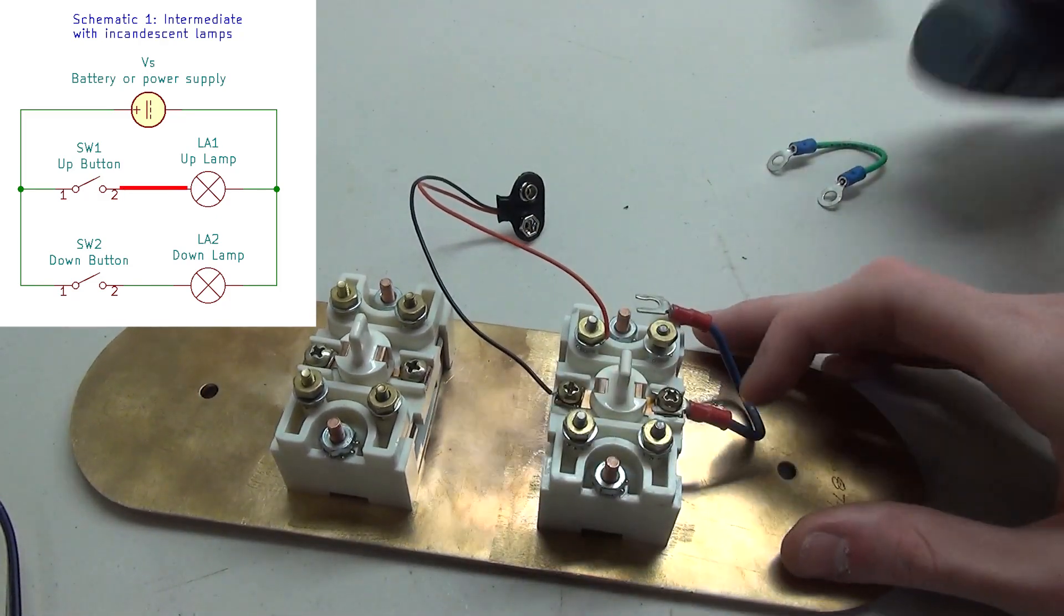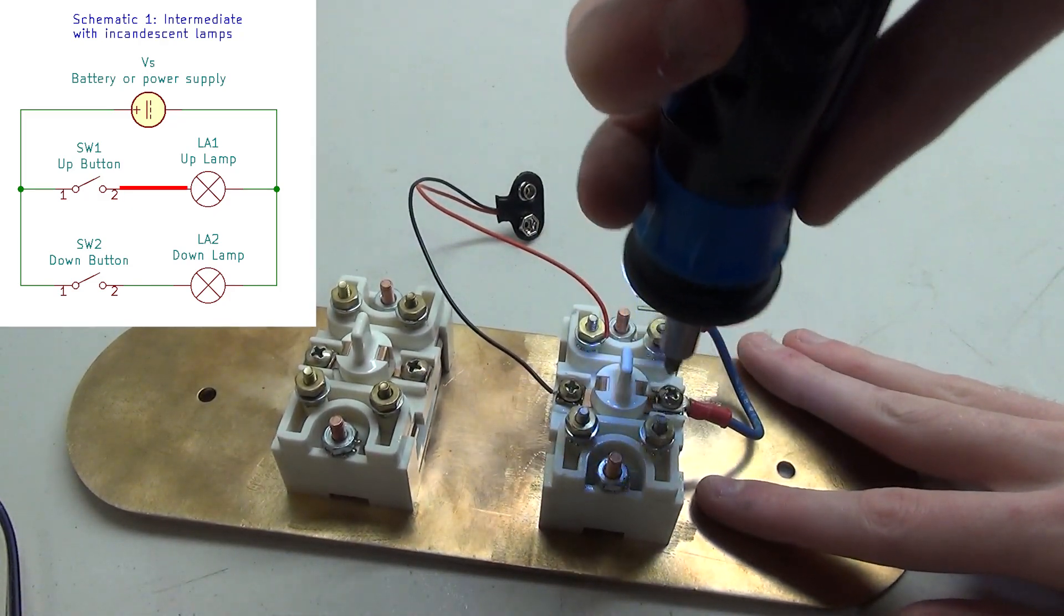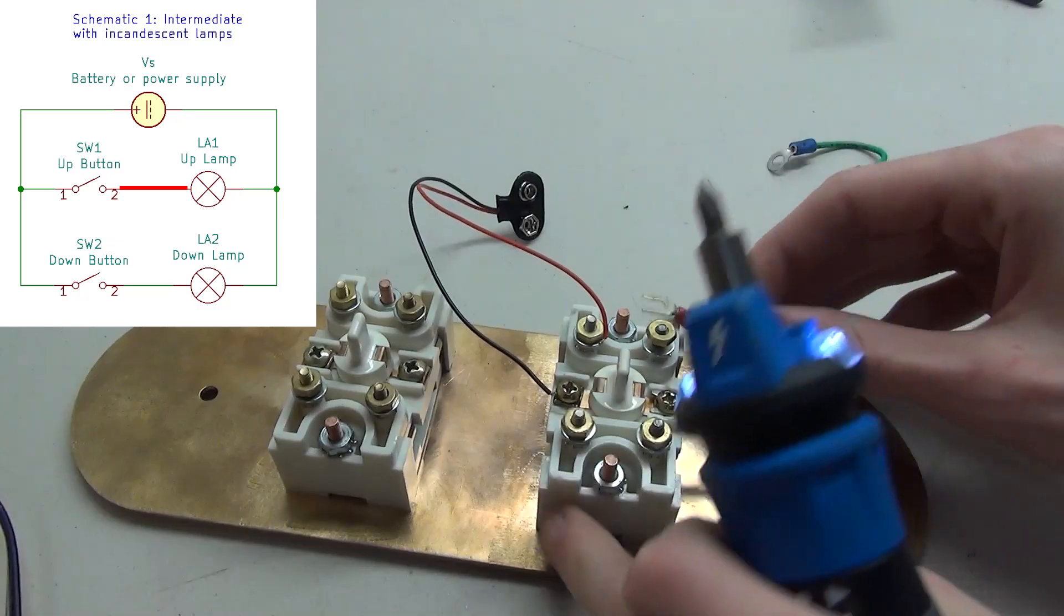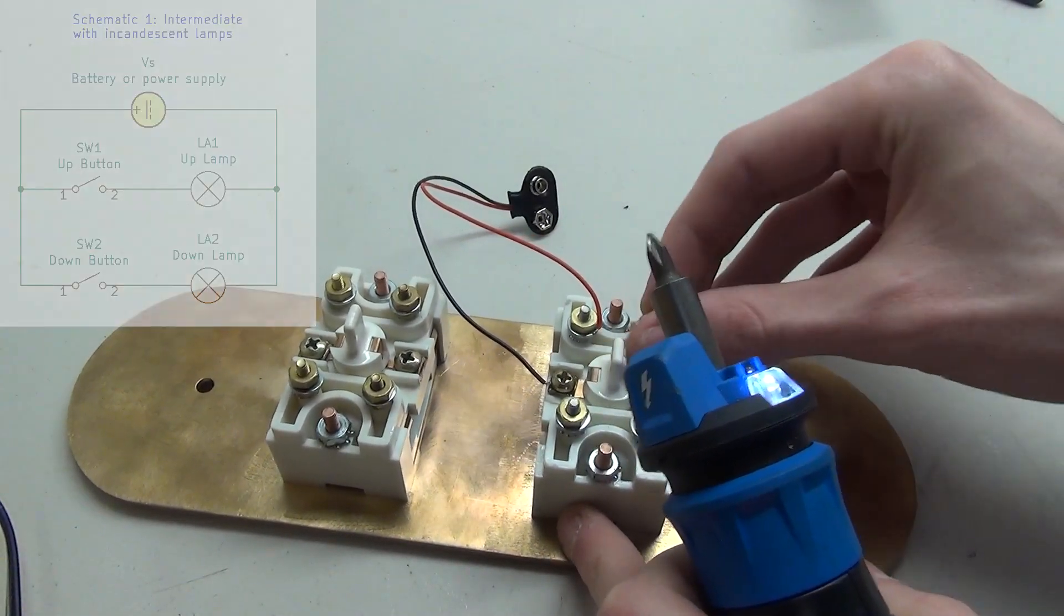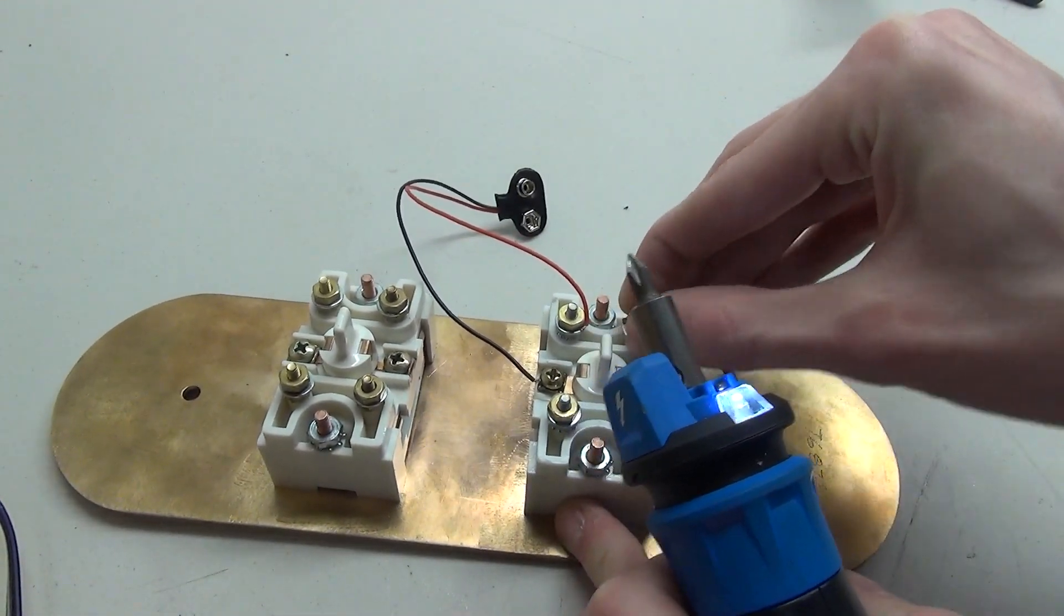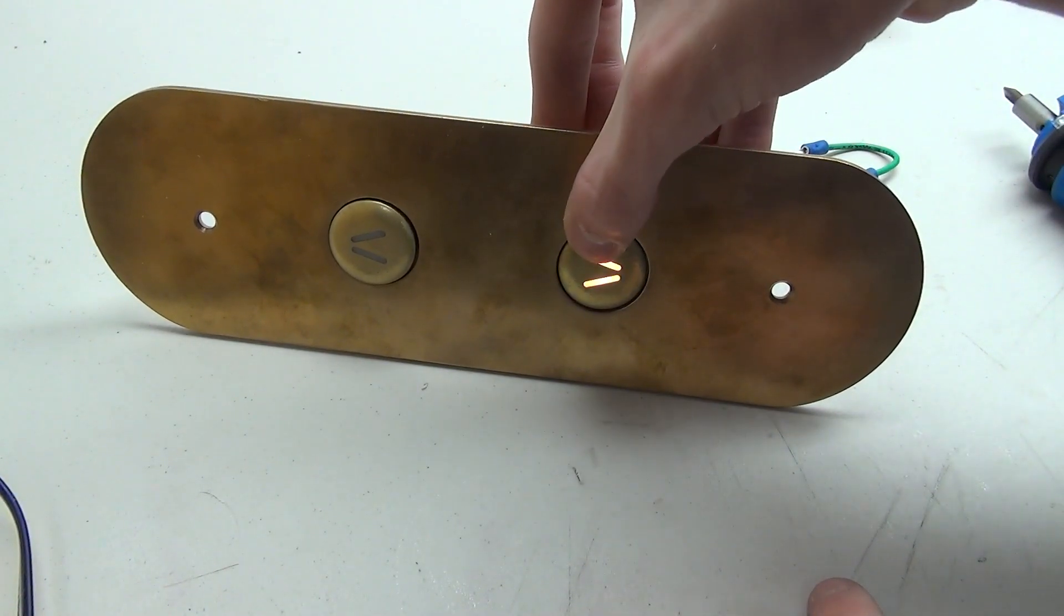All it's left to do for a single button is just connect a small wire between the other end of your lamp and the other end of the button contact. This will make it so when you push the button in, it completes the circuit and allows current to flow through the lamp.